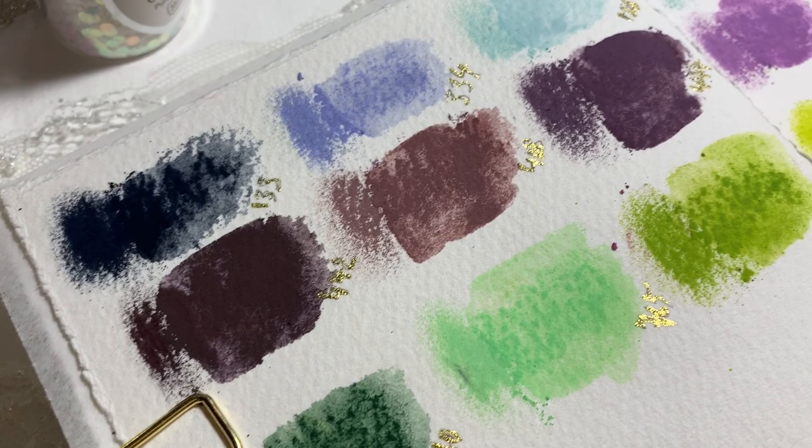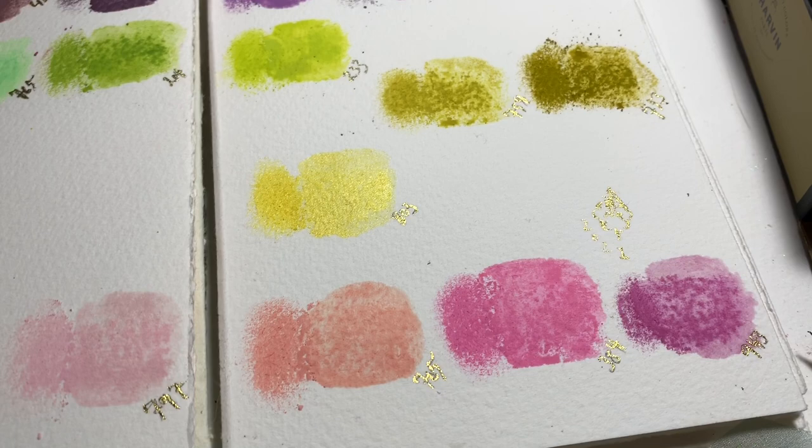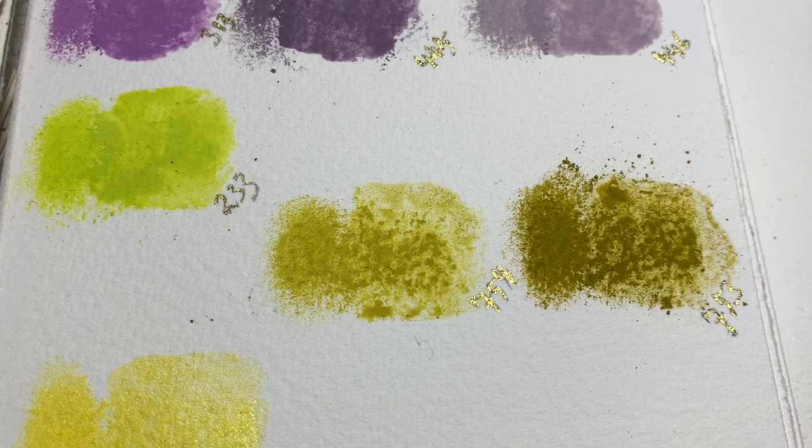So here are the finished swatches, and you can see that the pastels do go darker when you add the water, and they dry the same color as the actual pastel. You can see that the finish is different between just using your finger or using a blending tool to blend out the pastel versus applying some water.